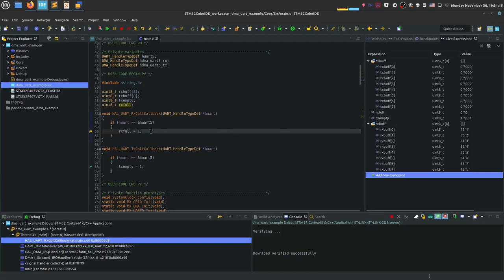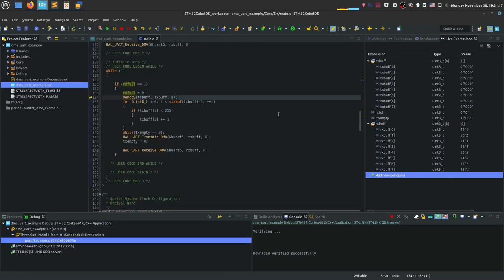And then I go forward, so Rx flag gets triggered to 1, and then we're gonna memcpy all the data from the Rx buffer to the transmit buffer. As you can see, it just changed. And then we're gonna execute this code, which is just gonna change the first 7 bytes of this data on the transmit register. So we're gonna go over here, Control R. And as you can see, now it's 2, 3, 4, 5, 6, 7, 8, and carriage return.